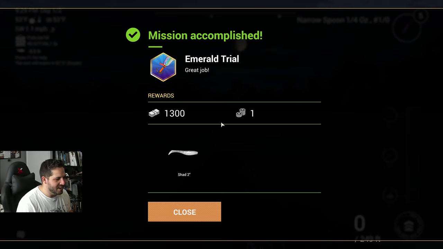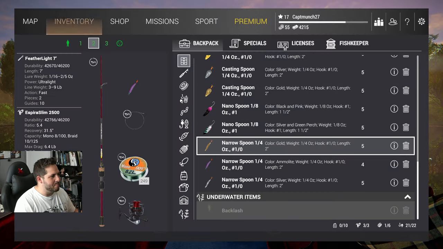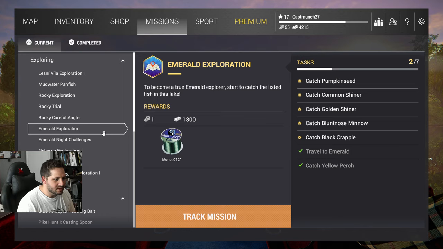Got the Emerald Trial. Got the 2-inch shad. We got $1,300. Oh my gosh. Good deal. And we still have a bunch of panfish we need to catch for Emerald Lake. What do we get? So black crappie, blunt-nose minnows, golden shiners, common shiners, pumpkin seeds. We still need to catch all those.